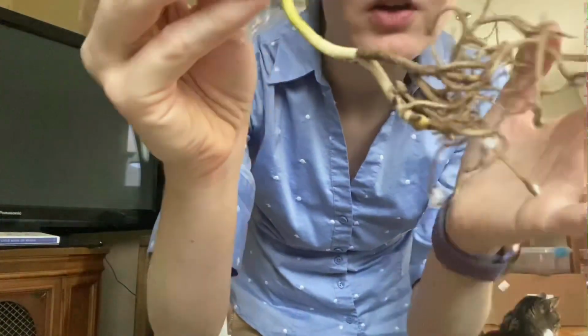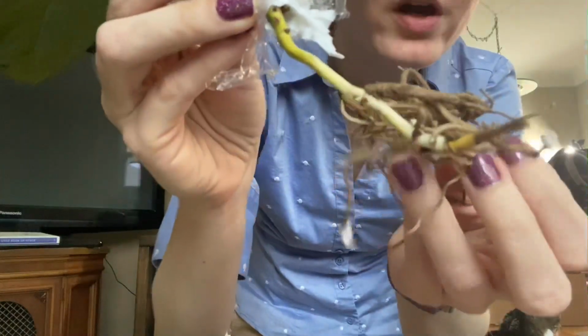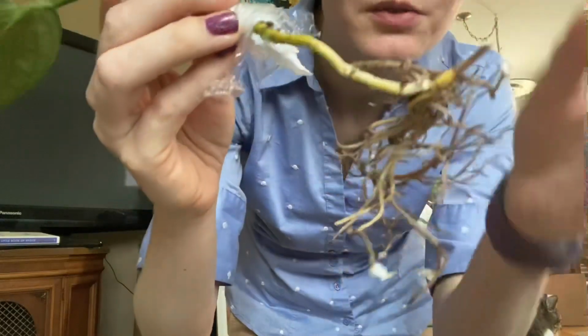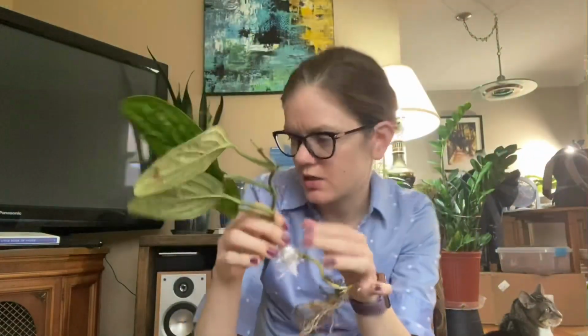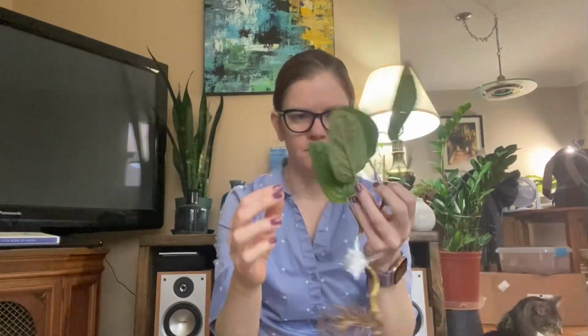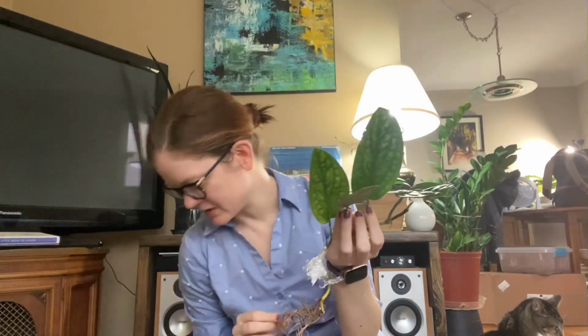Roots also look very healthy. Nothing looks brown, well, it all looks brown because of soil, but nothing looks black or like it's decaying. So that one is pretty good. So yeah. Philodendron Opacum or Monstera, I'm gonna do it again. Karstenianum.